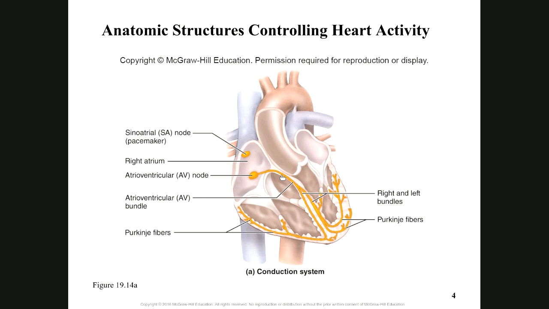It passes about one third of the interventricular septum, and then it divides into two branches. One of them is called the right AV branch and the other one is called the left AV branch. Then they come down to the apex of the heart as you see here, and after that they go up in the lateral wall of the heart as Purkinje fibers or Purkinje cells, and they can bring the contraction information to all parts of the heart. These parts, which you can see in yellow color, can initiate the action potential and contraction, but they don't go to contraction themselves.